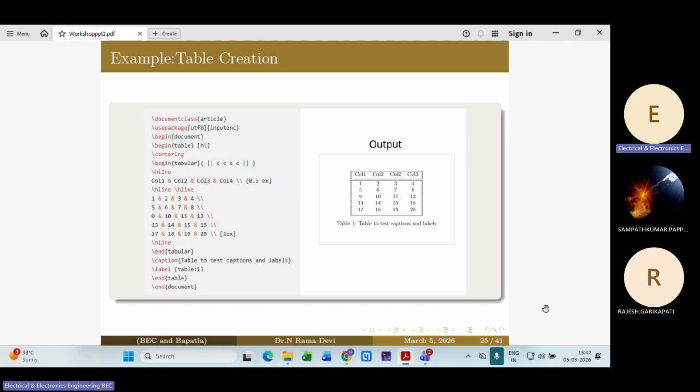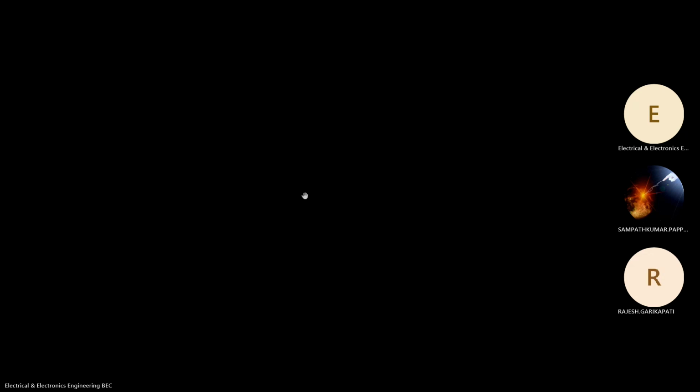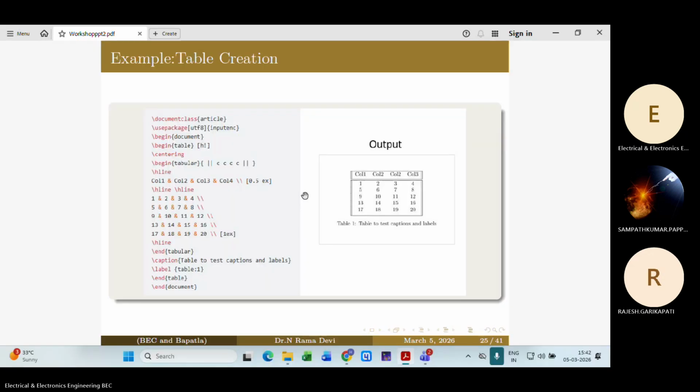Once we know the document class, in the document class we are preparing a table.